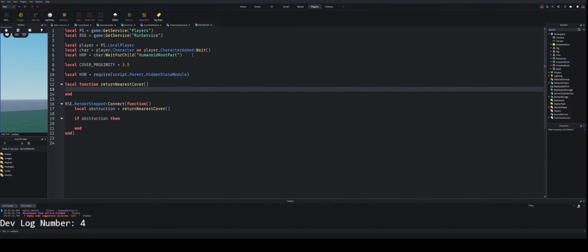Then for underscore, object in workspace get tagged.